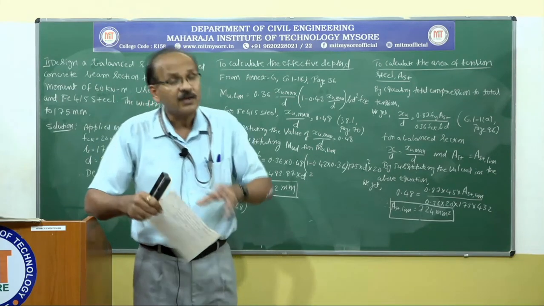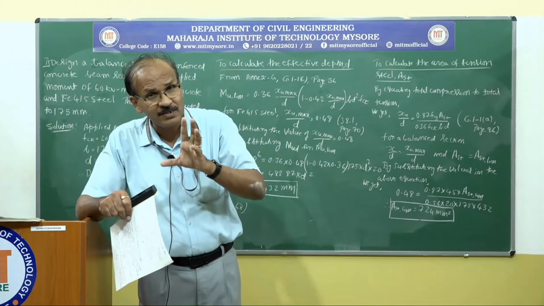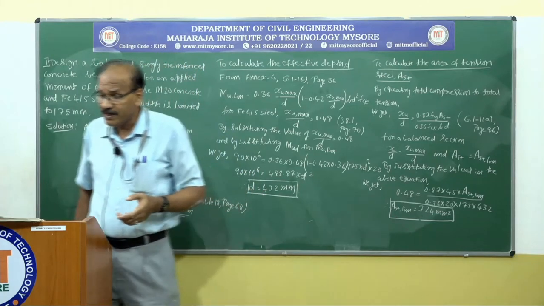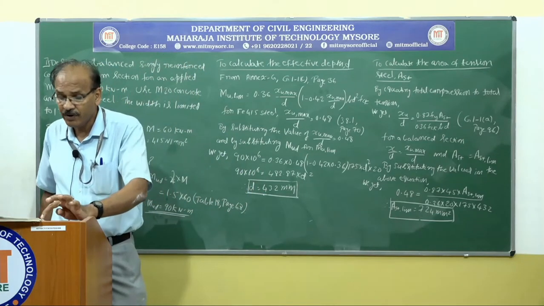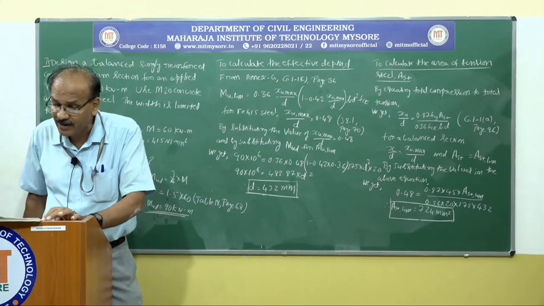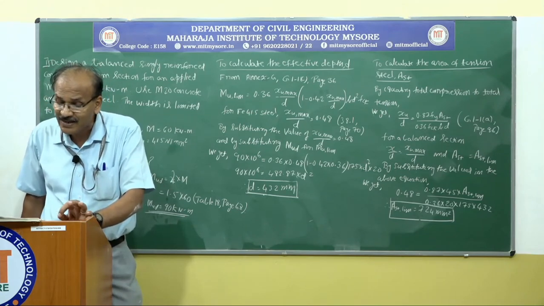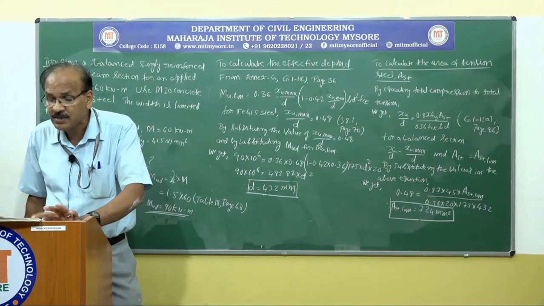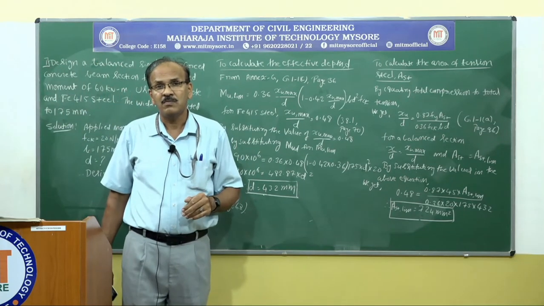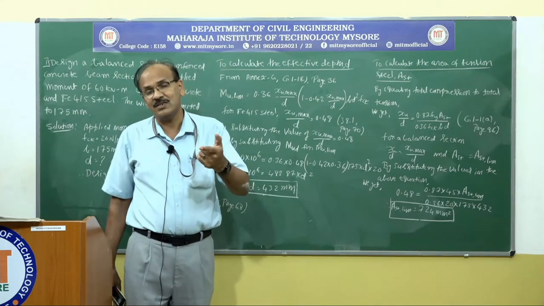When we are designing, we should not design the section as an over-reinforced section, that is not recommended, because if you look at the code on page 96, under G 1.1, point D, if XU by D is greater than the limiting value, the section should be redesigned. If XU by D is greater than the limiting value, it means the section is over-reinforced. Then we have to go and redesign the section.